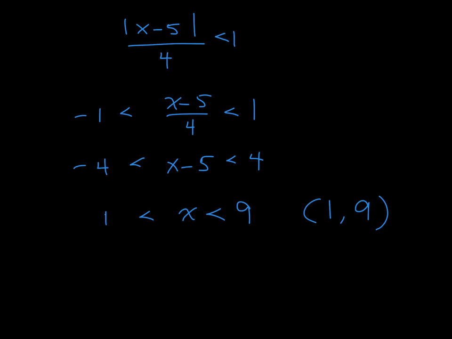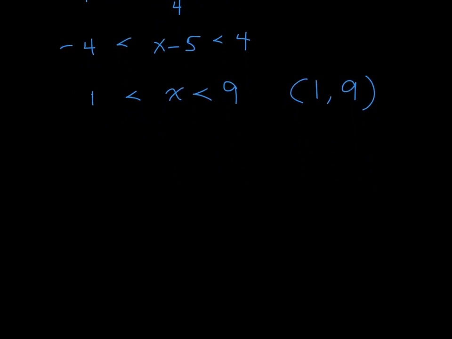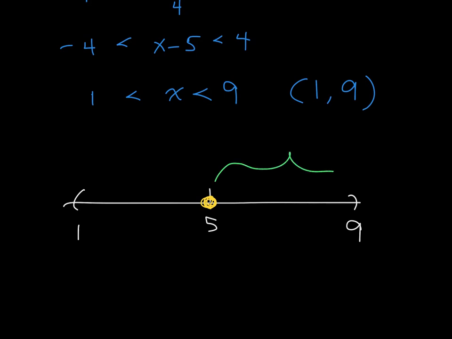Now, let's not forget that your center is 5. So a little picture here if it helps. So if this is 5, this is your center, right? That's why it's not a Maclaurin series, because the center is not 0. But anyway, here's 1, and here is 9. So therefore, this is your interval of convergence, which means that R, capital R, which is your radius of convergence, is equal to 4. This is also 4 right here. Okay.